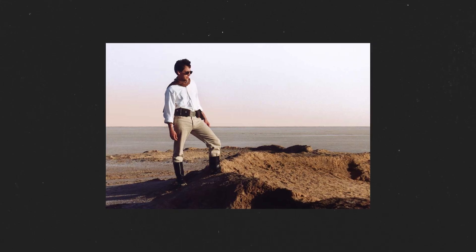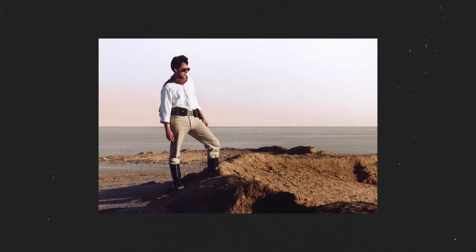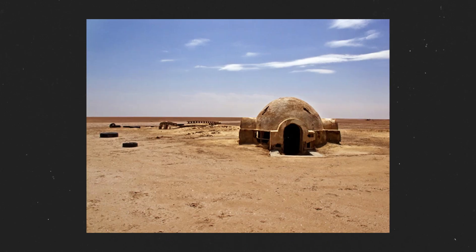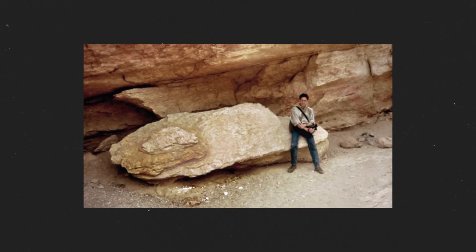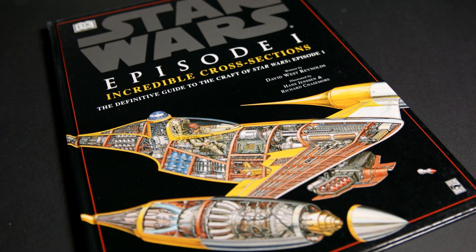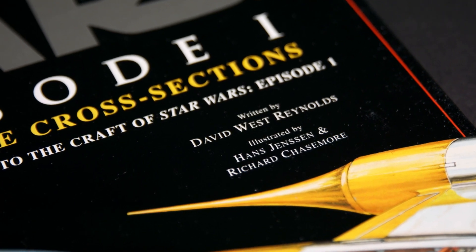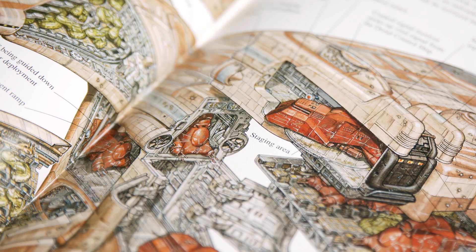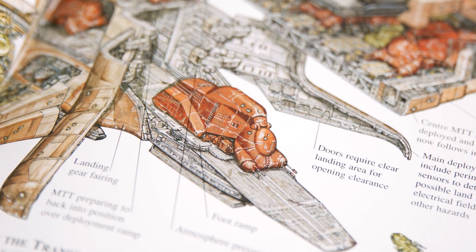We were working with an author called David West Reynolds on the first book. He was like a real swashbuckling Indiana Jones type character — an archaeologist by trade, actually on a dig in Tunisia. He was also a big Star Wars fan and knew that a lot of the Star Wars locations had been filmed in Tunisia. So he set about trying to find the locations, which him and his friend Mike Ryan eventually located, and they were absolutely gobsmacked to find a whole bunch of stuff simply left behind and abandoned after filming finished. This was somehow noticed by Lucasfilm and he ended up working there. He was very much hands-on and it was a very collaborative process developing all the visuals. He had really clear ideas of what he wanted, which is great for us illustrators — if someone's telling me what to do, I'm very happy, whereas the vaguer the instructions, the more work it always turns out to be.